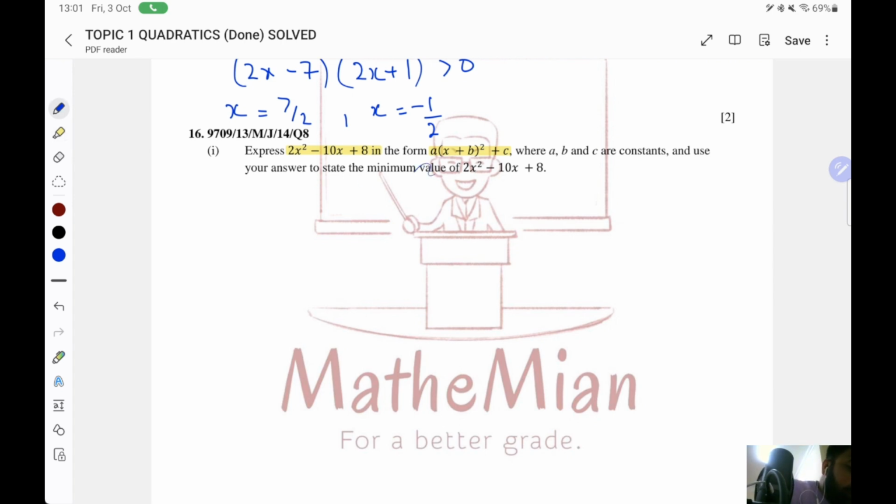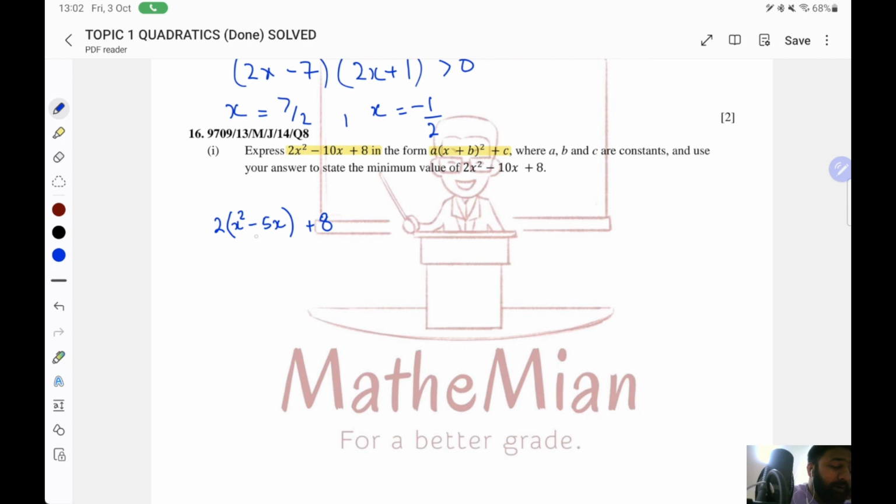So in the first step we will take 2 common. We'll have x square minus 5x, and I will not take common from the last one, because if you see the way we need to express it, it is the same in the end. The value of c is outside, so there is no point of taking it. That would be an additional burden.